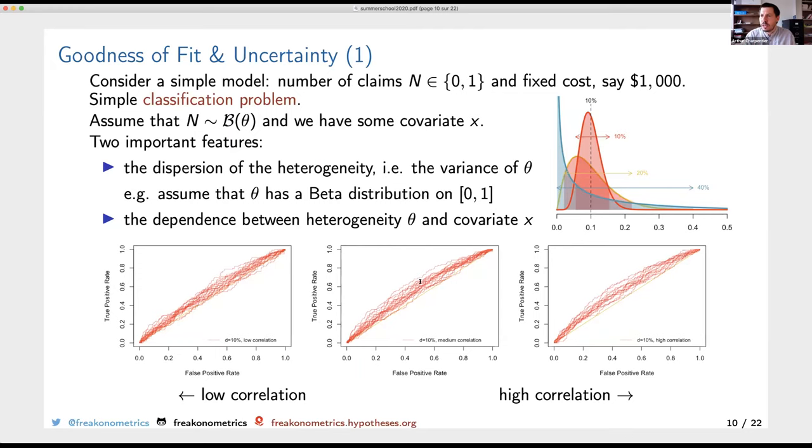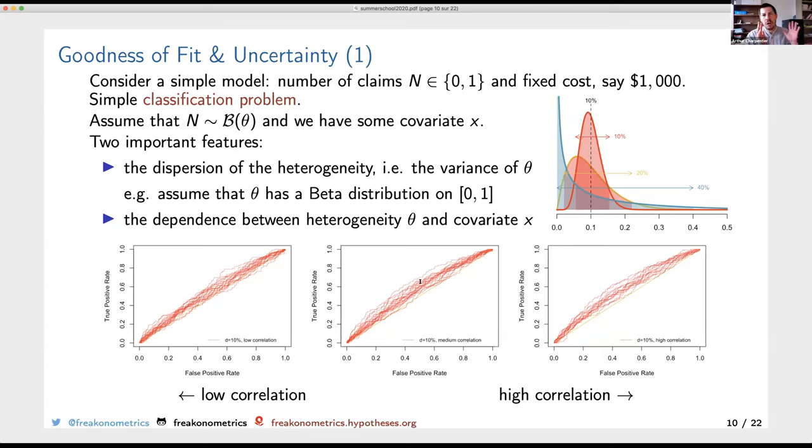So I'm just going to illustrate with one simple case. Just assume that losses are fixed. So it's a fixed number. I don't have randomness on my losses. So if I get a claim, it will be a 1,000 claim. But I don't know if I will get a claim. And then I'm going to also simplify on the frequency. It can be 0 or 1. So either I get no claim or I get one claim and it will be $1,000. That's a very classical problem.